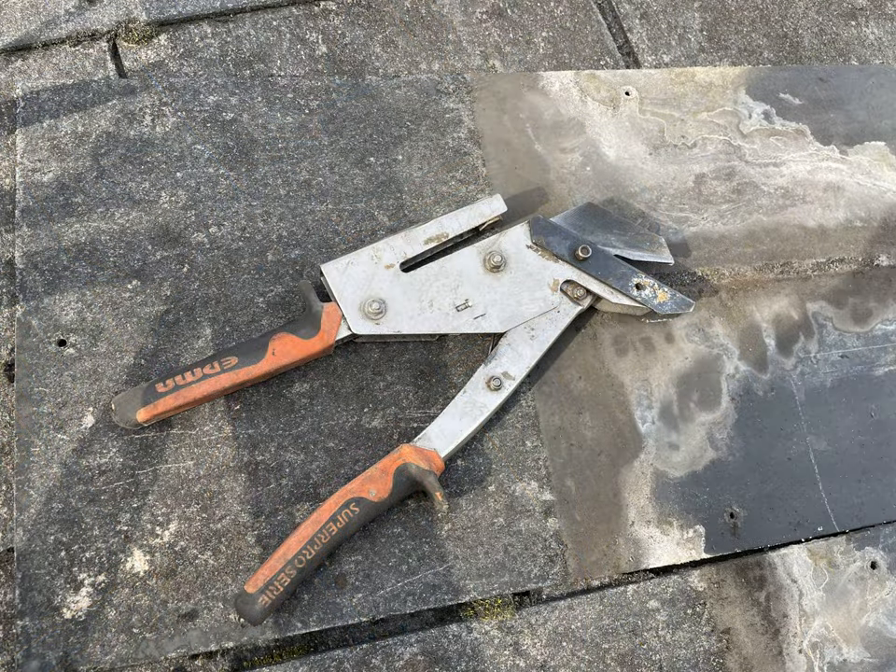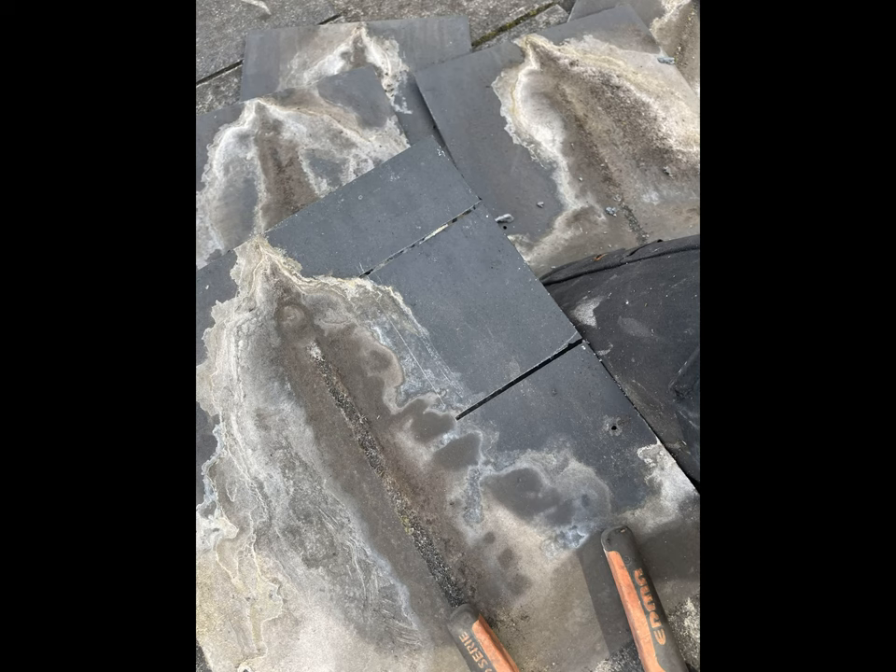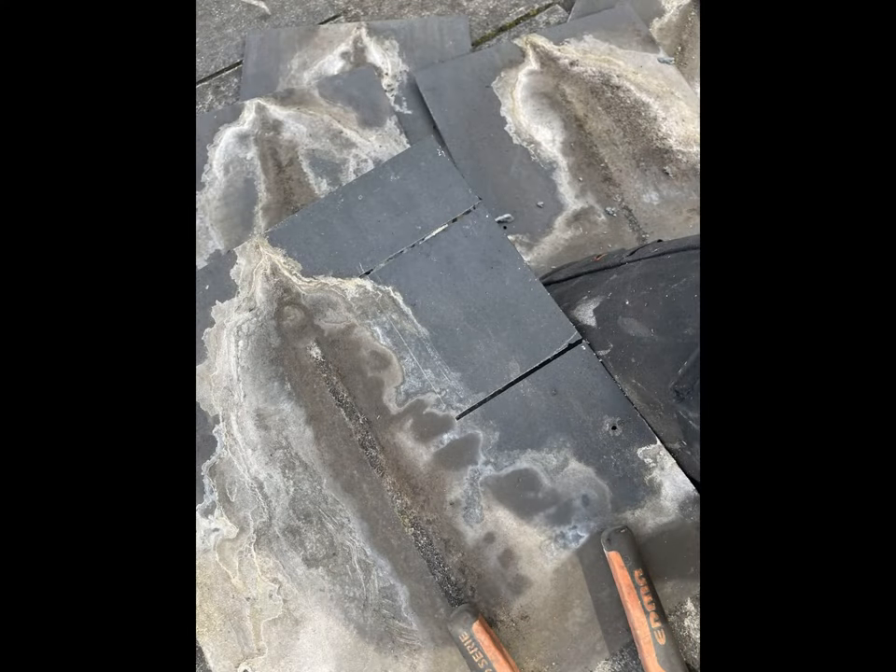In order to cut the hole you're going to need a slate cutter — something like this, basically a pair of scissors for slates. Cut the two edges down the slate as indicated in this photograph. On older slates that get relatively brittle, it's quite easy to just knock it out as shown. On newer slates you might have to cut in a few more places and knock the pieces out.